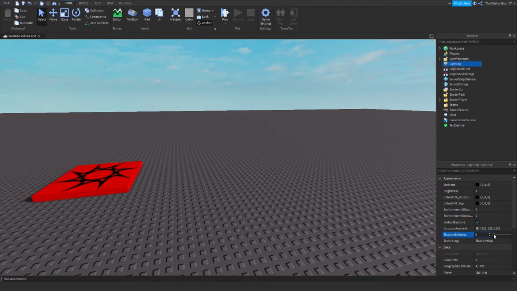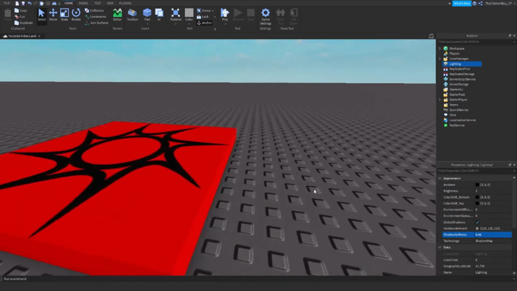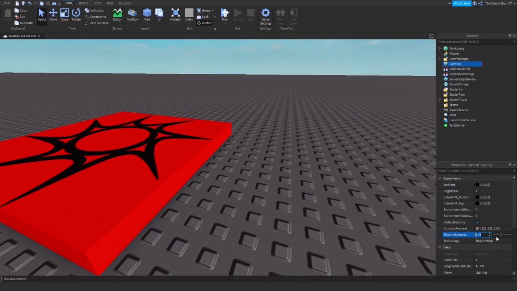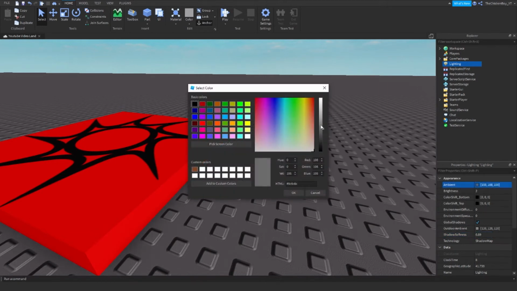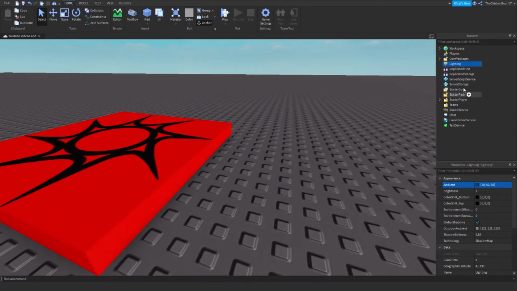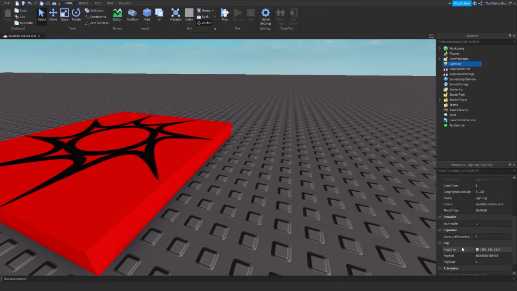You might not notice that much of a difference, but if you place an object on top of it like this, you can see here, in the shadow softness, around the checkpoint you have the darkness of the shadow. That's what that does. And you can change the ambient like that. And so that's enough for that.